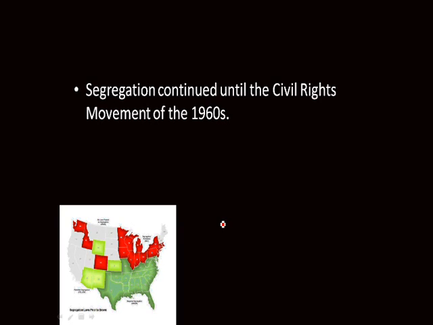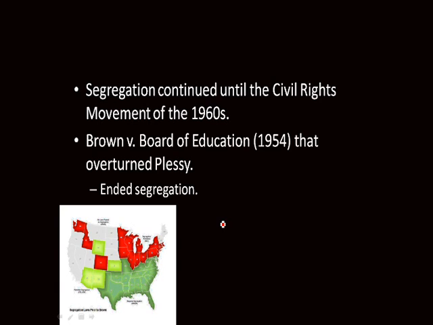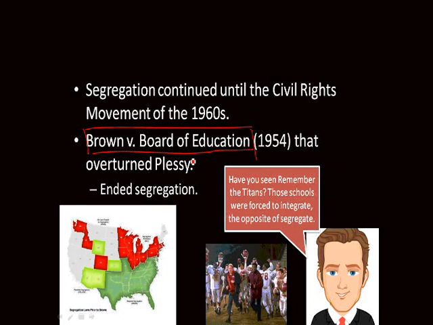Right? The civil rights movement in the 1960s, that's with Martin Luther King, Malcolm X, Rosa Parks with the bus, right? This whole idea of separation by races continues until the 1960s. And the Supreme Court case that is going to begin the process of civil rights for all is Brown versus Board of Education. Simply challenged the idea of separate but equal. The Supreme Court said that segregation was illegal, so we no longer, 1954 begins the process. And those of you that have seen the movie Remember the Titans, right? You had the white school, you had the black school, they were put together, they were integrated, all right, which is the opposite of segregate. So if you're looking at synonyms and antonyms, those two would be antonyms.